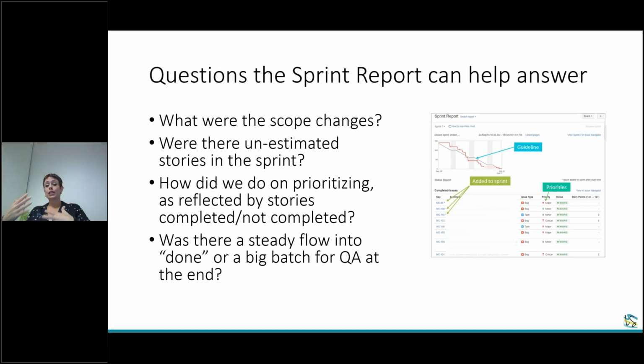The other thing you can look at through the burn down is, and I don't know how many of you use burn downs, hopefully a lot of you, where you are in the sprint. The gray line gives you the ideal happy path if you burn down everything beautifully and continuously. It serves as a fantastic guideline for daily conversations in daily stand-up: where are we in the sprint, where are we on our work, and what do we need to do to microplan for today in order to get done what we said we would do.